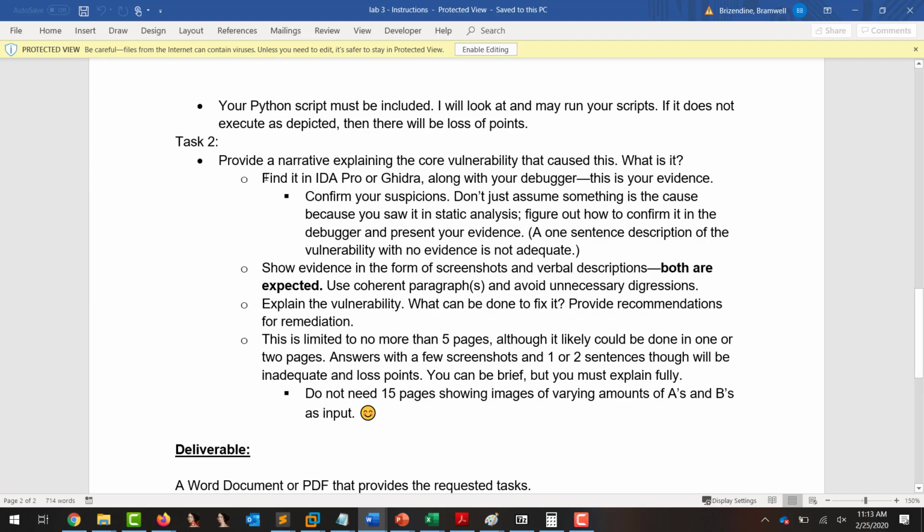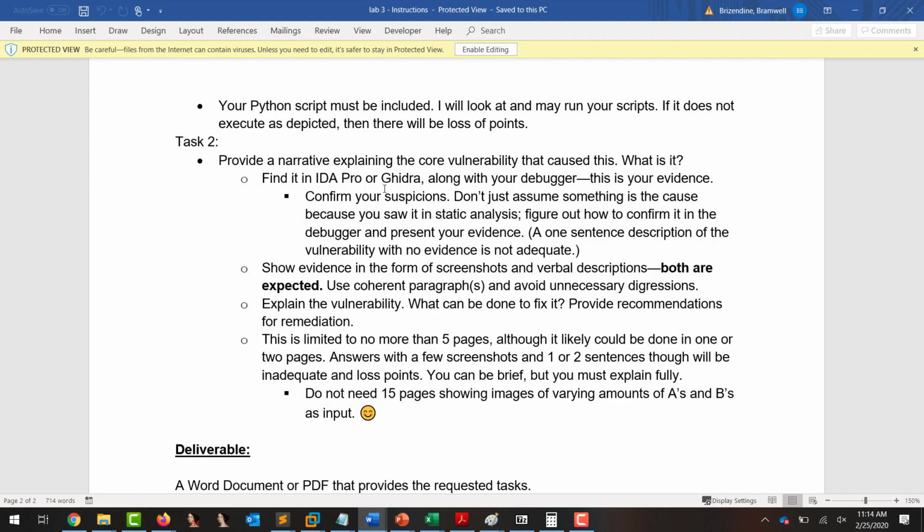So really, task 2, and however you want to do it is up to you, is to find and trace that vulnerability. Some students in this course are very bright and experienced. You could have a student open it up in IDA Pro and Ghidra, spend some time, and find it, but they may only think they found it. So I want you to take it a step further. Even if you're confident that you found it purely through static analysis, confirm it.